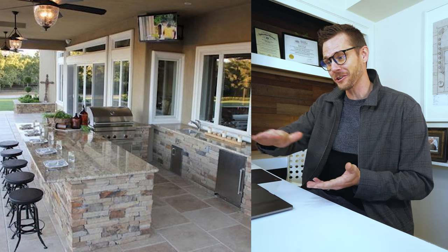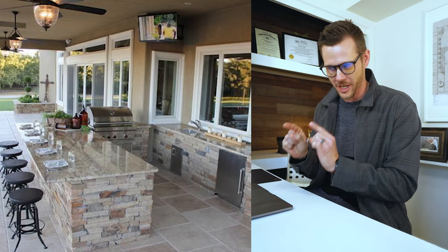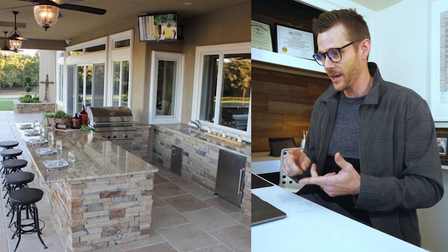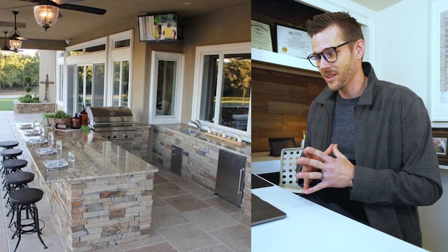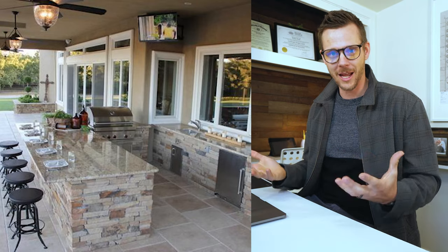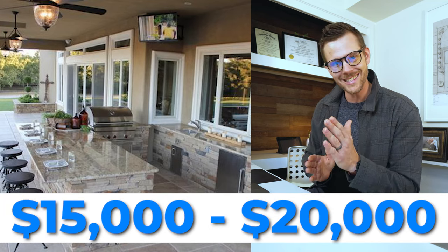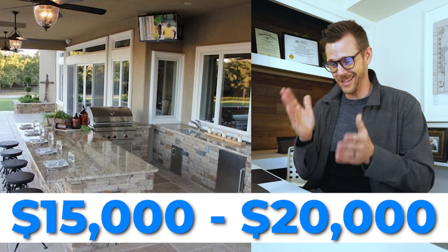The first round we're gonna get into some kitchens. The first picture here is a beautiful kitchen. It's got that veneer stone, granite countertops, stainless steel appliances, even a TV and a fan — you can tell this is an outdoor room. Your granite countertops here you're probably gonna hit around $3,000 to $3,500. Your stainless steel appliances — the fridge, some cabinetry, a trash can, a barbecue — you're probably gonna need to budget around $5K for that. Then you've got the stone, the labor, and the concrete pad that has to go underneath the kitchen to support the weight. Overall a kitchen like this is probably gonna run between $15,000 and $20,000.